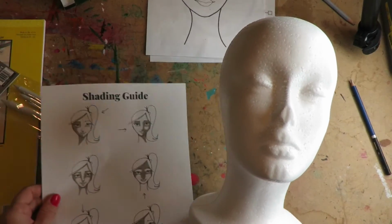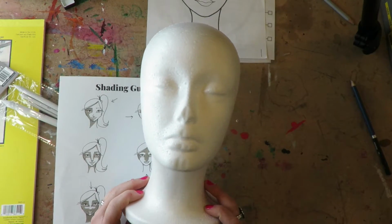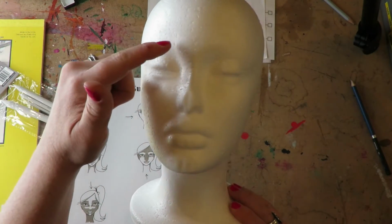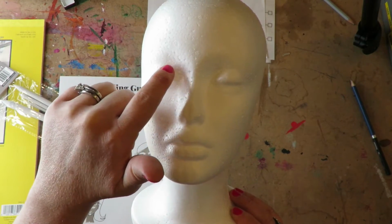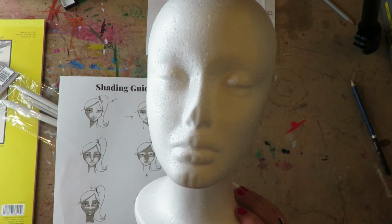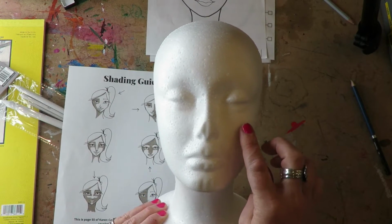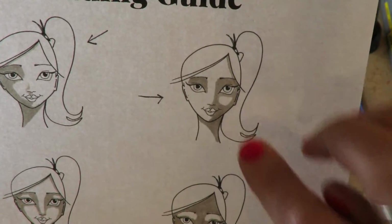Okay, so let's go do the next one. The light source is coming from the left. In this one, this side of the face is dark. We should still have a little bit of this cheek, and it also depends on the face shape, but this is darkened up in here because this recesses, like the nose sticks out and then this goes in, so that's why that is dark. And then everything on this side of the face is going to be shaded. And then the neck, see how it's light on this side and then it casts a dark shadow. And then the cheek will stick out, so that one is still light. And that's what you're seeing here. This side of the face, and then this is the cheek that sticks out.